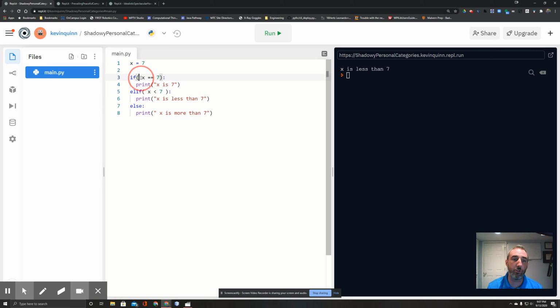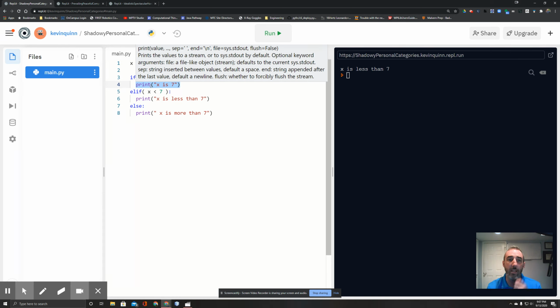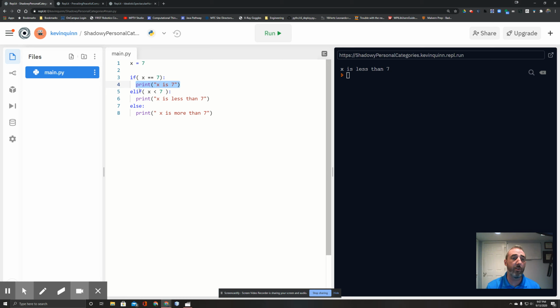In the case that it's true, we're going to print this message, x is 7. You'll notice there's a little colon, which is typical in Python, and then we tab over and we say, do this statement if and only if this condition is true. Now, there's a chance that it's not true. So in the case that it's not true, we can use this conditional statement, elif, which actually is else if. The word else meaning otherwise. That last thing I checked is not true. So if it's not 7, check if, and in this case, x is less than 7. And again, we print a message that says x is less than 7 in that condition.